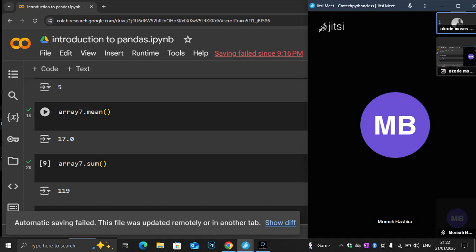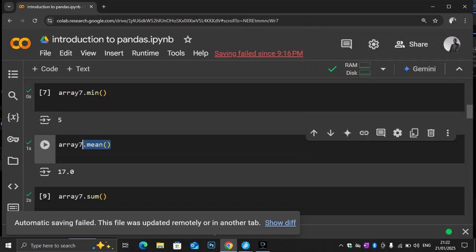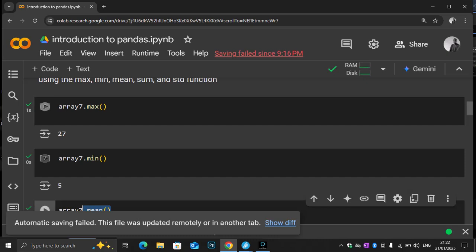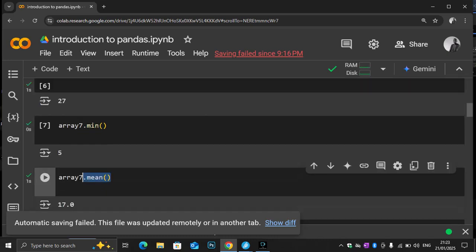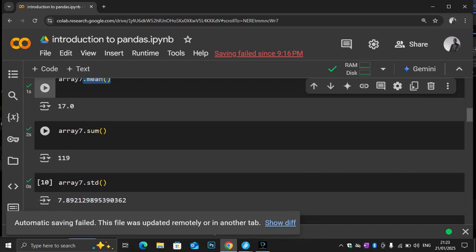So the mean is used to generate the mean of a list of an array, of this array. That is what the mean is used for. So now we are going to look at sum, how to sum.